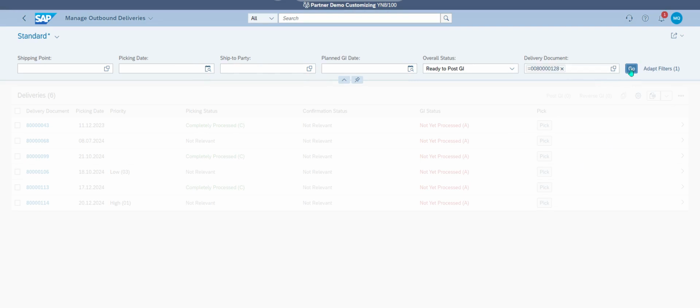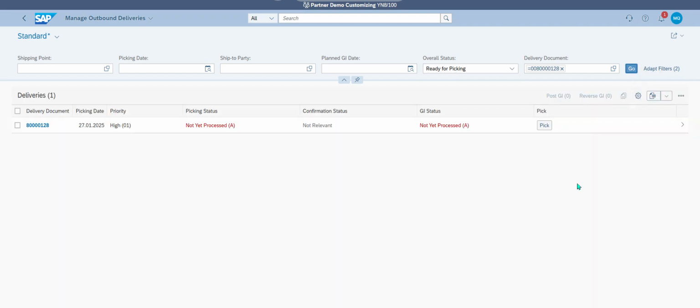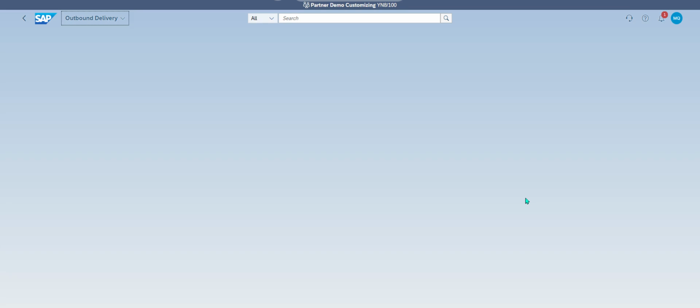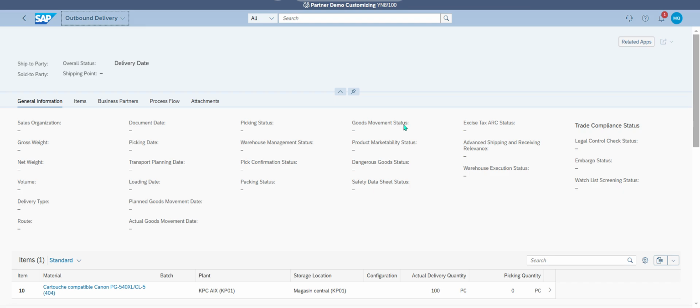I enter the outbound delivery, but it's not ready for the goods issue, but ready for the picking. I click on go. The priority is high. The picking date is tomorrow. I go to the detail to be sure that my outbound delivery is created for my sales document 183.